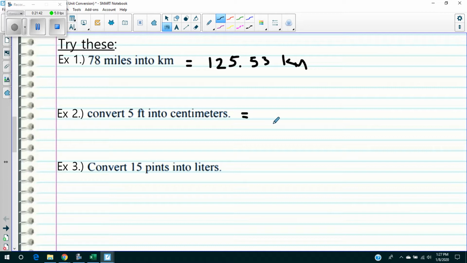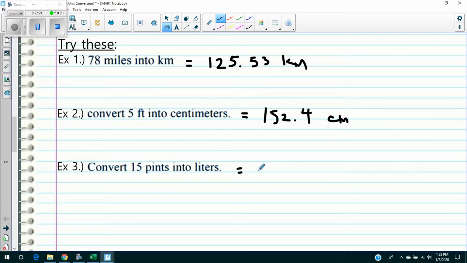And then feet into centimeters. Go ahead and set up the proportions. By the way, if you can pause to do that, that's even better. 5 feet into centimeters, what will it be? 152.4 cm. I'm doing this very quickly, so if you're ever so slightly off, don't be discouraged. Especially now that you're using your calculator, it's more than likely not your fault, so don't be too hard on yourself.